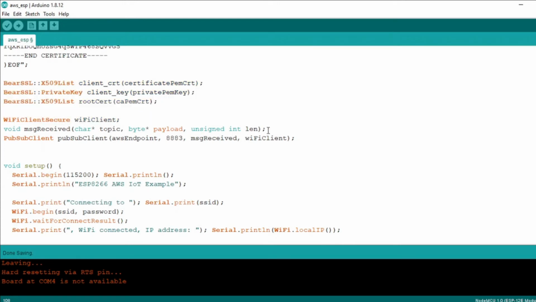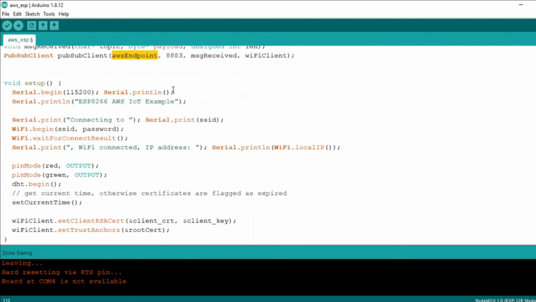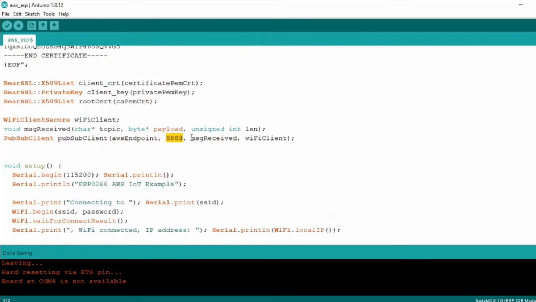And we have declared a message. Now a PubSubClient object is created using the AWS endpoint URL which we have defined. 8883 is the port number for connection in TLS mode.